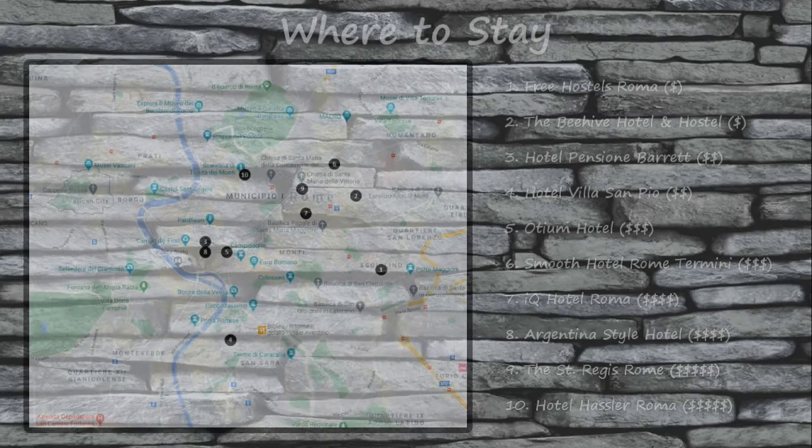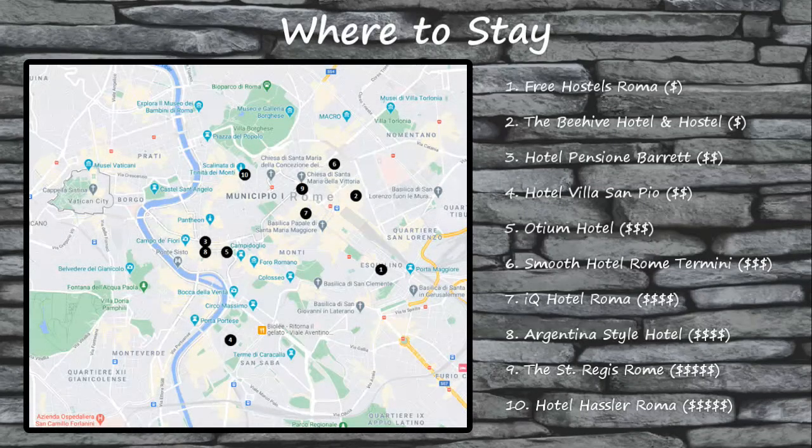One of the most important decisions you're going to have to make when planning your trip to Rome is where you will stay. When you travel, the accommodations you choose are oftentimes amongst the biggest expenditures for your trip. So not only do you need to be comfortable with where you're staying, but you also need to be comfortable with how much you're paying to stay there. Finding the right accommodations for your trip involves looking at the amenities, the location, and most importantly, the price. If you're starting to plan your trip to Rome and want some hotel and hostel suggestions, I've included some great options at different price points for you to review. As always, don't be afraid to expand your search to room sharing sites such as Airbnb or VRBO if you aren't finding a hotel or hostel that meets your needs.